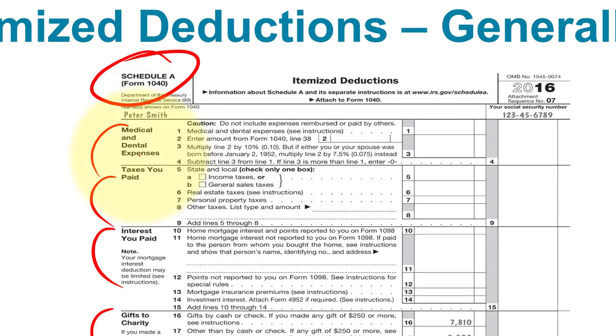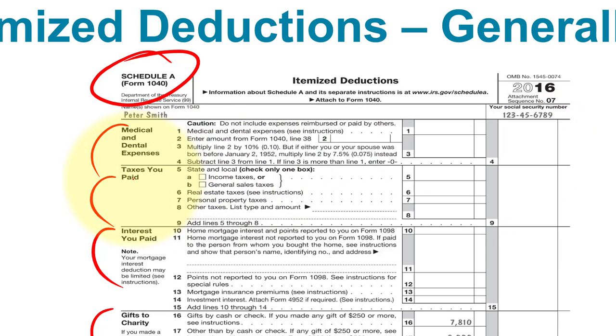Medical and dental expenses. And we would just group them together on our records and put the total right here for the so-called out-of-pocket. In other words, you can't include any medical costs here that were reimbursed or paid by the insurance company. But you can't deduct all of this. We're going to reduce it by 10% of the taxpayer's adjusted gross income. So that may leave a smaller amount or maybe even no amount here.